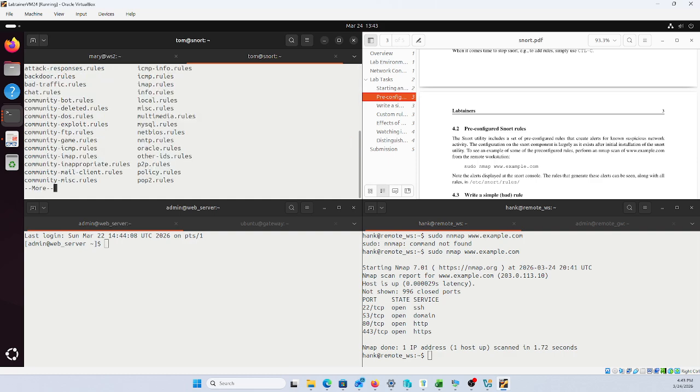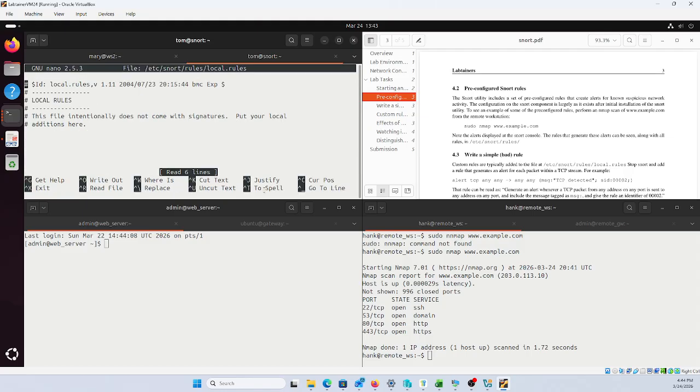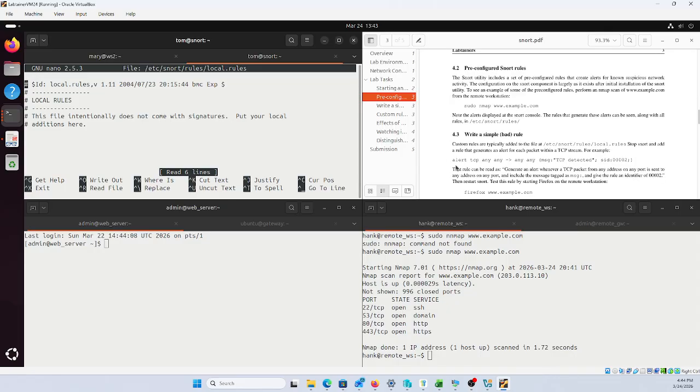So we have all kinds of rules here, right? And then local rules is what we want to do. So now these are our local rules inside of our snort. Typically added to the file at /etc/snort/rules, stop snort, and add a rule that generates an alert for each packet within the TCP stream.